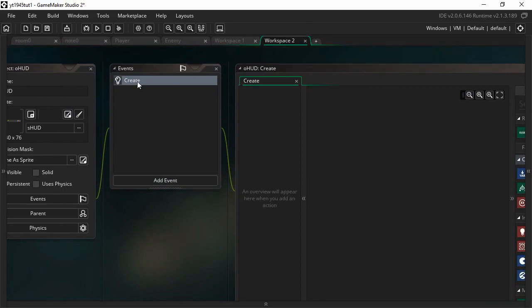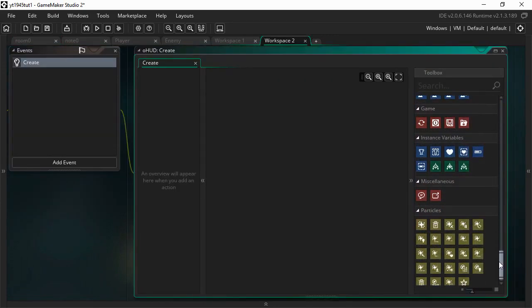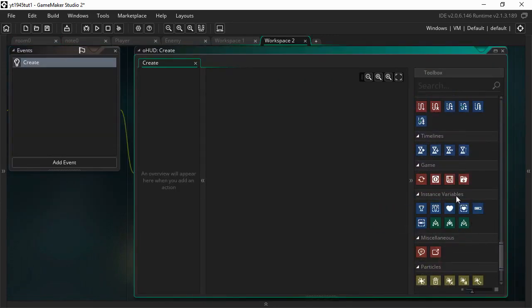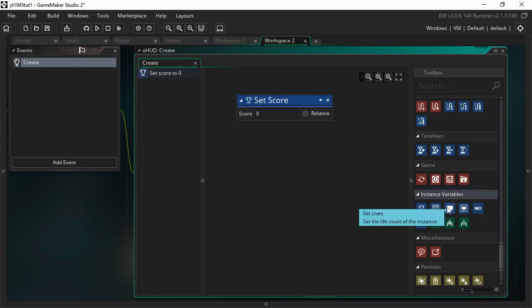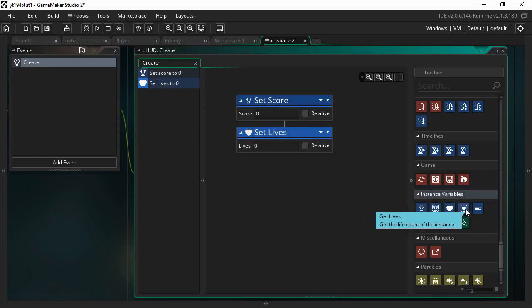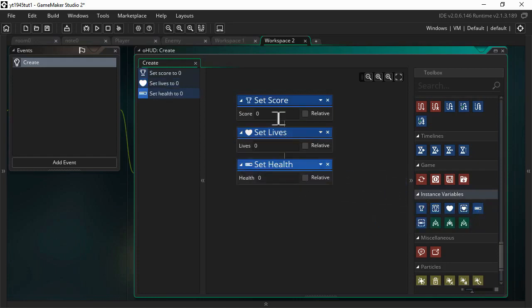In the create event for the HUD, the action that you will use is set score, and you will find this under instance variables. Set life, set health. The values have to be keyed in.